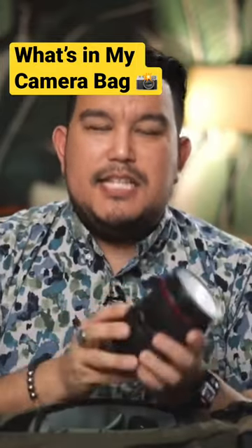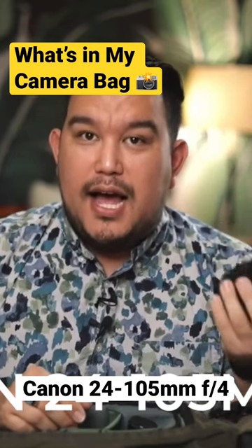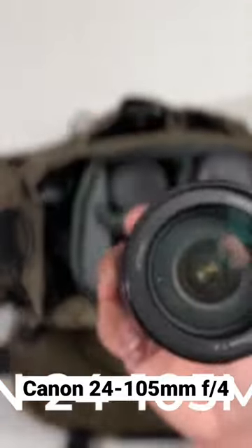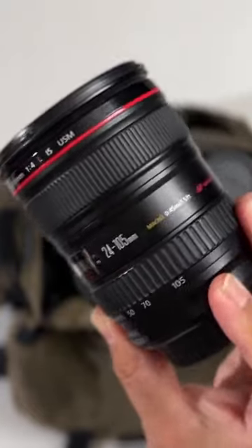The third item in this bag is my go-to Canon 24-105mm f4. It's not a fully wide-open lens, but this is my handy-dandy lens. This is actually a kit lens, but it is their L-Glass. I love the versatility of it — the fact that you're able to go from wide at 24mm and zoom right in to about 105mm, which is a great portrait mid-length, three-quarter shot type of lens.